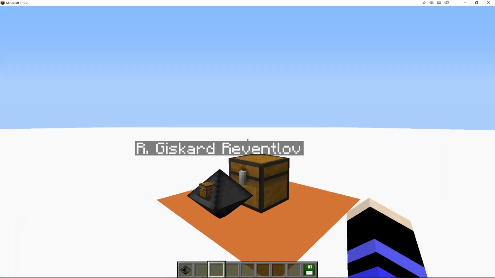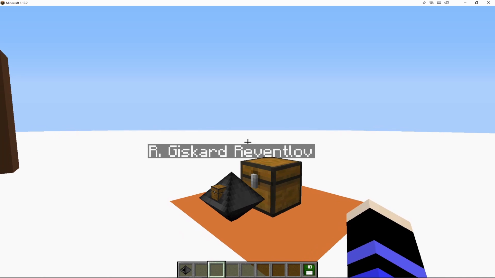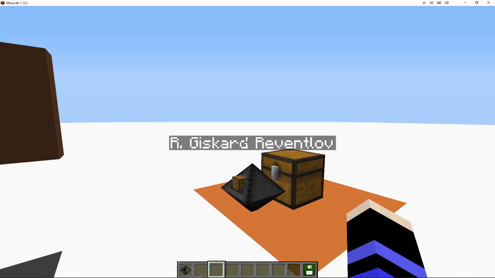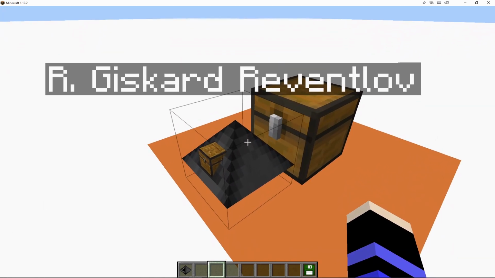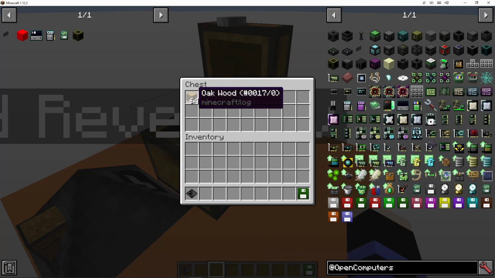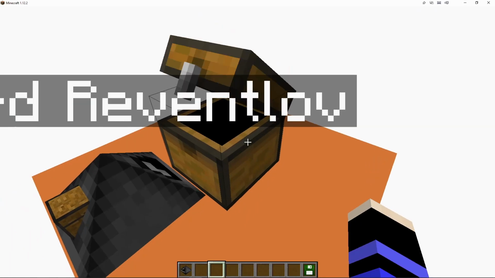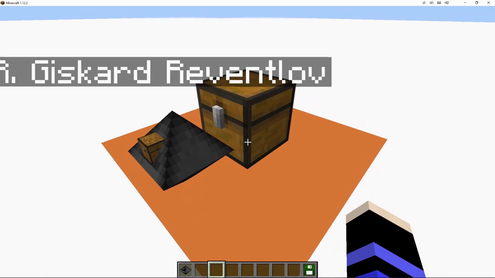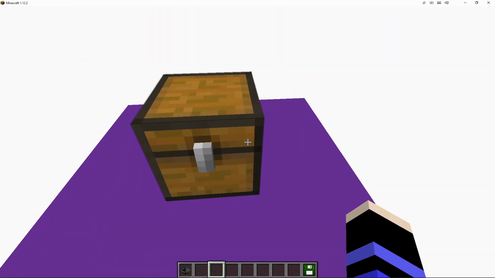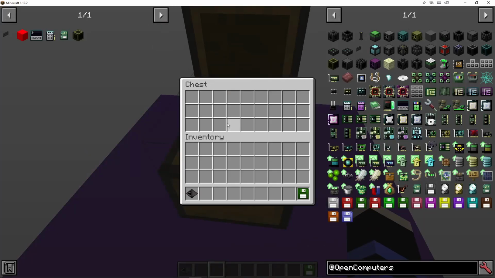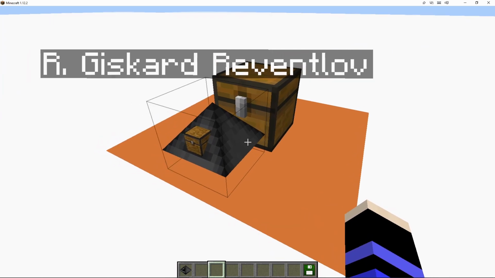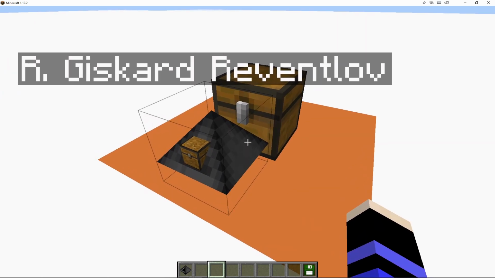Next, we are probably going to want the robot to do something a little more useful than moving around in a circle. So I moved the robot to here, and we have a chest that has a stack of logs in it. And I want to program the robot to take one log from the chest and then move it over here and put it in this chest, which is empty. And then it should return to the starting position.